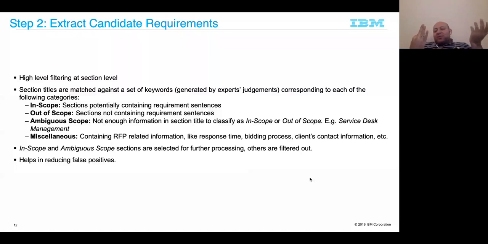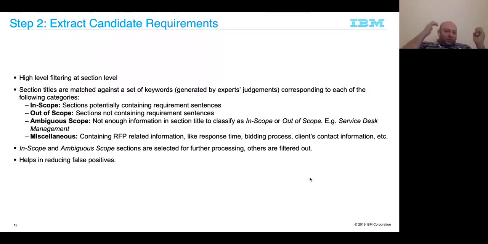Ambiguous sections are ones where we might have client requirements, but we're not sure. And then miscellaneous are sections that do not have client requirements, but have other useful information, such as the bidding process, the deadlines, client contact information, and so on.